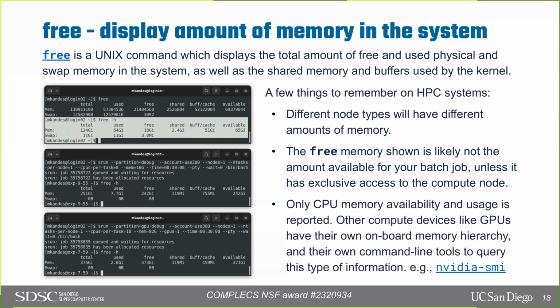But just remember, on these HPC systems, usually there are dedicated nodes for different types of things. So like on Expanse, we have login nodes, right? That has a certain amount of memory because it's a login node. There are standard compute nodes that only have CPUs, with a certain type of CPU and a certain amount of memory. Then we have GPU accelerated nodes, which have a certain number of GPUs and different types of CPUs and different amounts of memory, right?